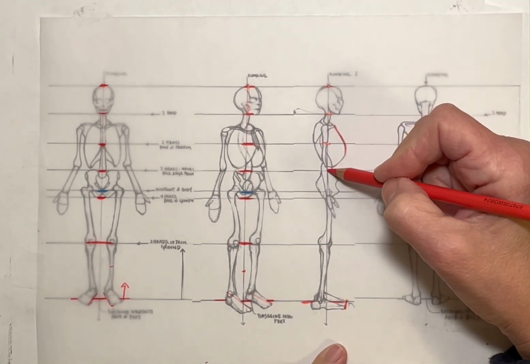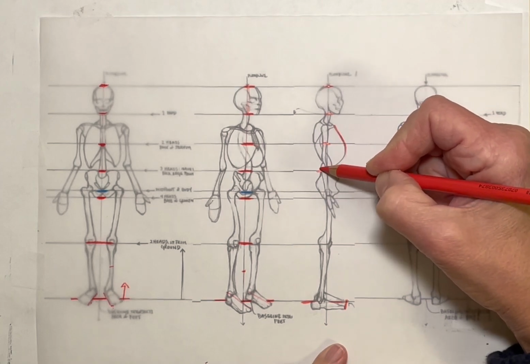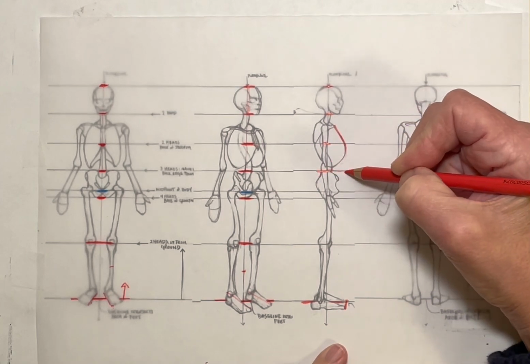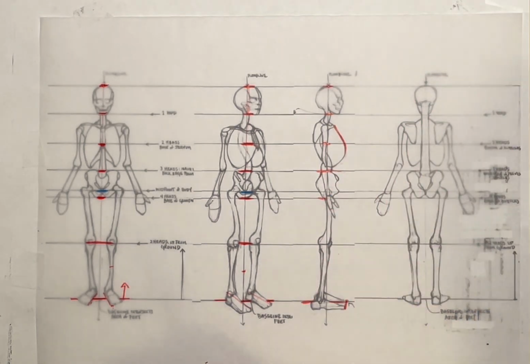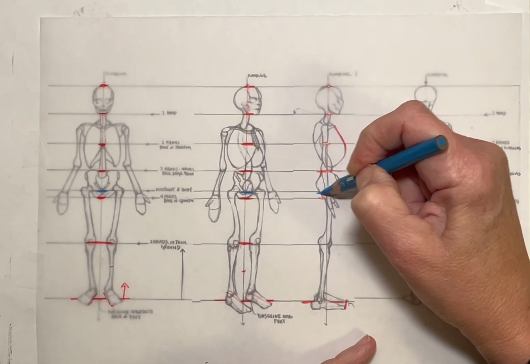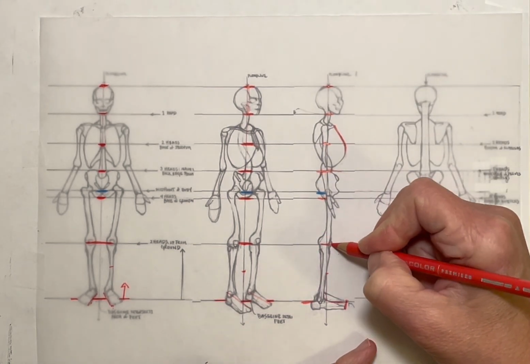And then from there, coming down, we have the 3rd head down to the sort of the small of the back, but again, the region of the belly button. Coming down again to just below the genitals, which is also just below the midpoint. And then 2 heads up for the region of the knees.